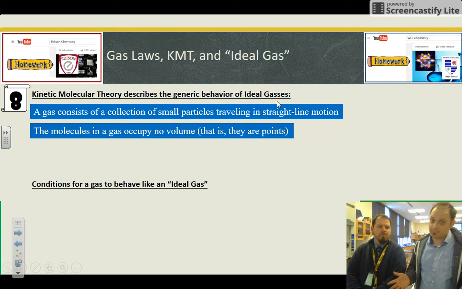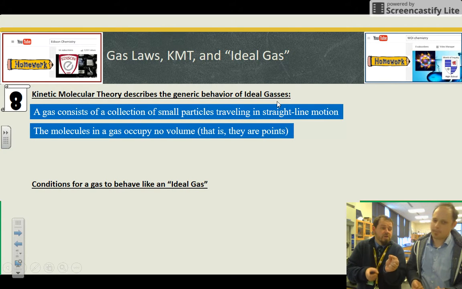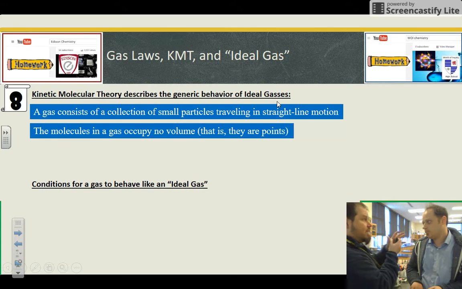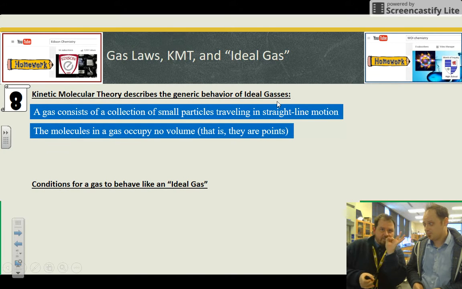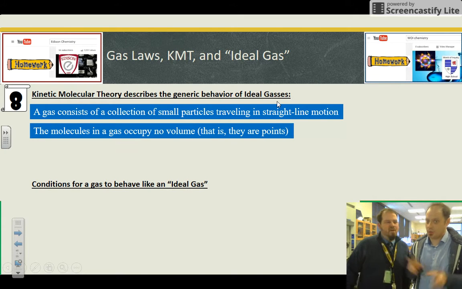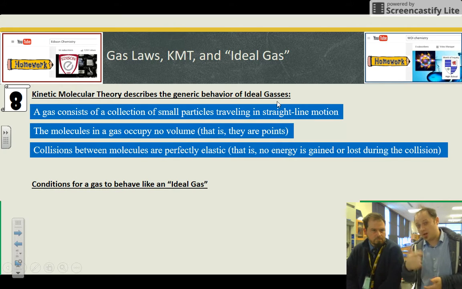But the other one is that they occupy no volume. Now, we know that that isn't true, but it's really close to being true. Let me explain real quick. Take all the gas in this room, shrink it down so all the molecules are touching. We're talking the size of a pea. Relate that to the volume of the whole room, there's really very minimal gas molecules present. So anyways, that's not testable. The first postulate is there.